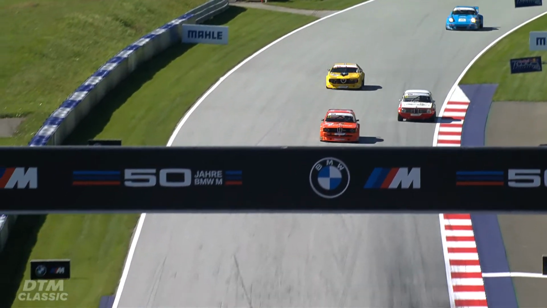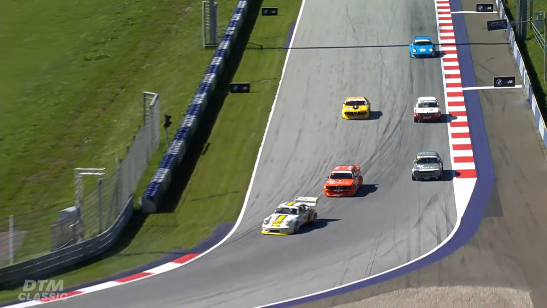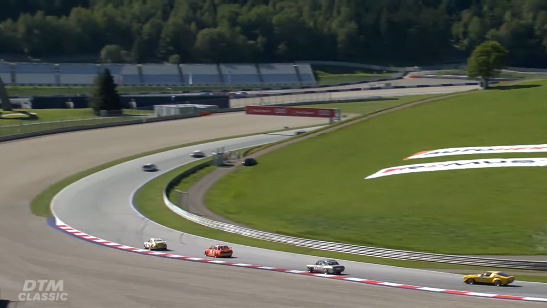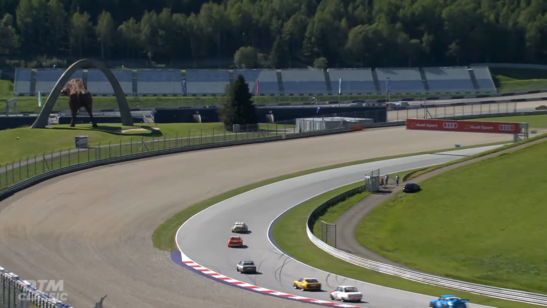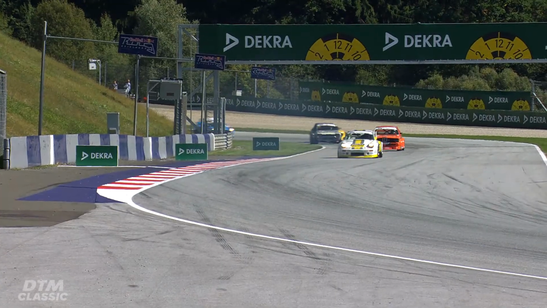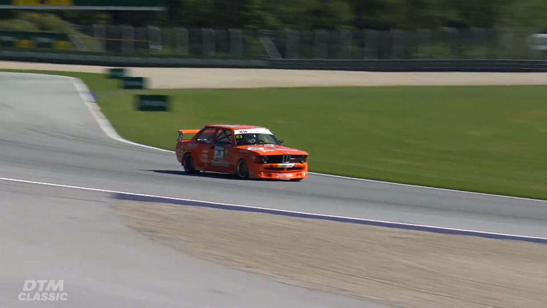See Otto Rensing in the number 17, that Porsche 911 RSL, the yellow stripe down the middle, the yellow stripes across the skirt as well. Getting a little bit of clear air. Expecting to see Otto near the front of the grid throughout this weekend. We see a bit of smoke being kicked up there by a car in front as well, which is never a good sign with these older cars.